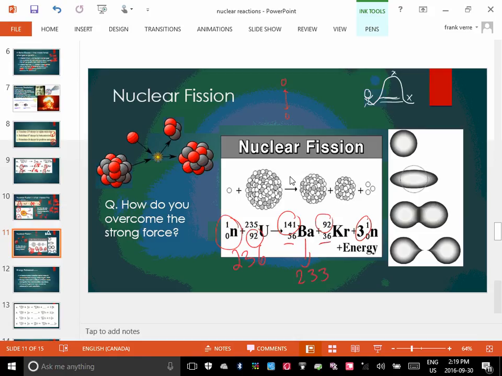So the idea of quantum tunneling is that you think of a hill, right? Think of it this way. The idea is, imagine that if I want to bring two protons together, I know that's not going to happen because they're both positively charged. As soon as they get close to each other, they're going to start repelling, right? So how am I going to get them together?